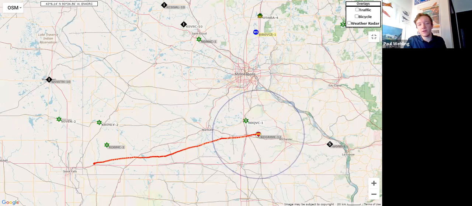This is an example of a pretty common balloon trek that we might do. You can see it starts down here in the southwestern part of the state. This is actually a fairly long one, but usually we fly from somewhere around Mankato, and then it flies eastward for a few hours and lands somewhere in the Rochester area.